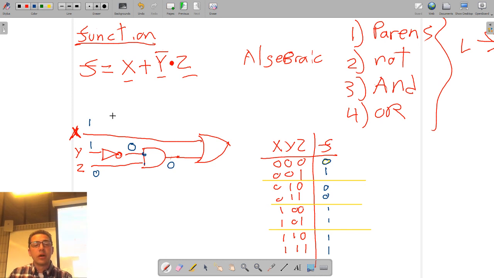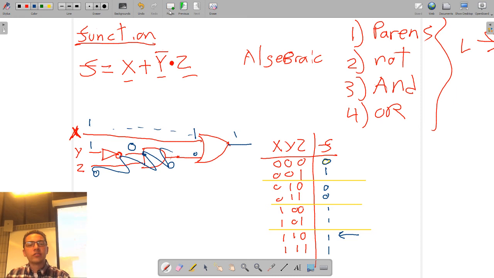So there we go, 0. Now I have a 0 here, and this 1. What is 1 ORed with 0? 1. So in fact, none of this mattered. We could have just looked at this as a 1 and said, let's find row 6. Here it is. It's a 1. Done. This process is how you would derive your truth table from your logic diagram.